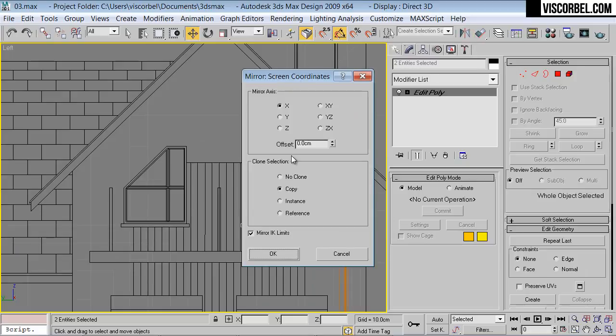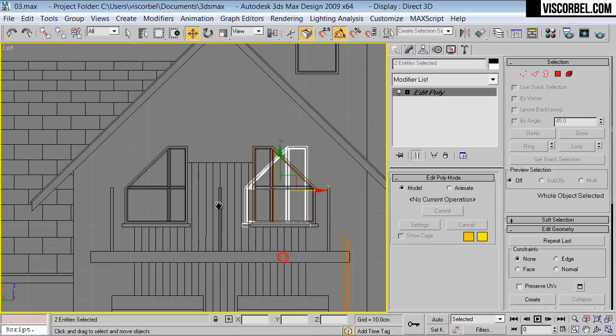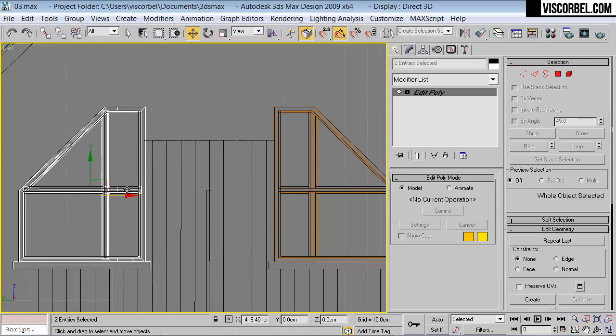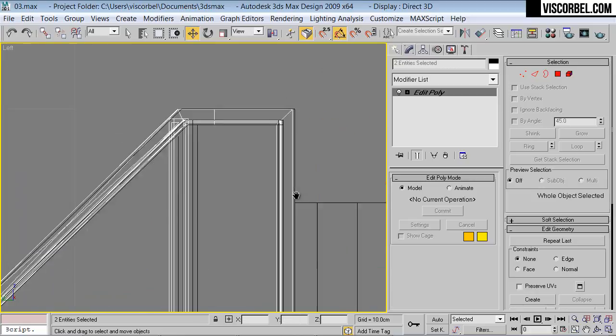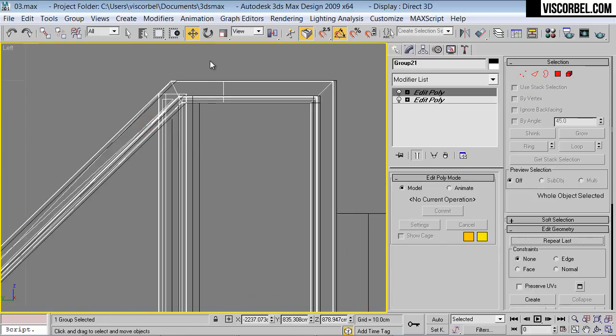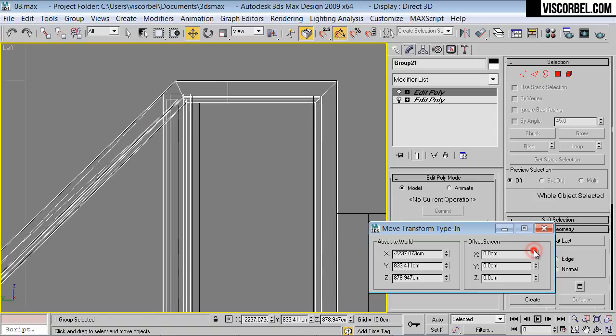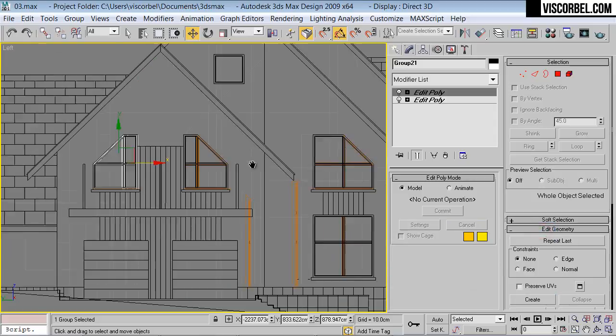And use the mirror tool to create a copy for the other window. Okay, great.